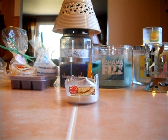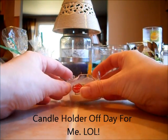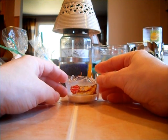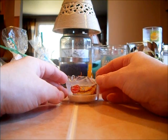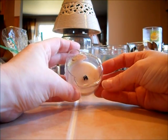My Toasted Pistachio Delight mini candle from Bath & Body Works. Yep, this is a plastic one. And I have never had a problem with the mini plastics, ever. Well, I had it going in this warmer right here in my bathroom. And I thought I smelled something funny, though, in my bathroom. I was like, what the heck is that smell? And I decided to look at the candle just for the heck of it. And there it was. Completely melted.